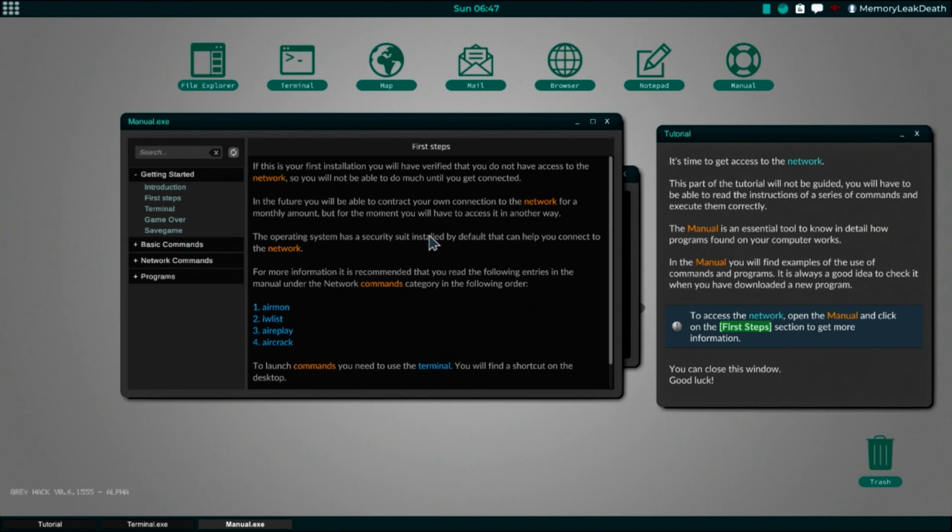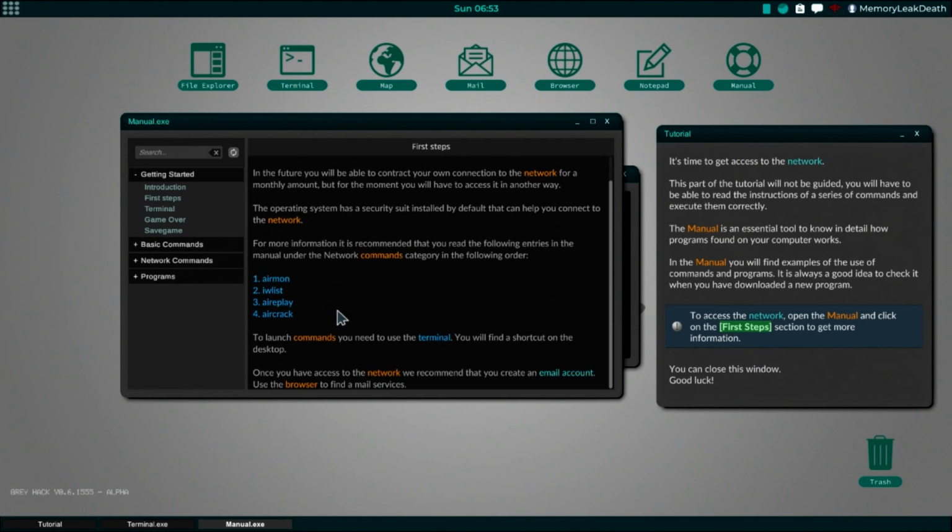Verify you don't have access to the network. You'll be able to contract your own connection to the network for a monthly amount, but for a moment you'll have to access it in another way. The operating system has a security suite, it should be suite, installed by default, not suit, that can help you connect to the network. For more information, it is recommended that you follow entries, blah, blah, blah. Air monitor, IW lists, air replay, air crack. Which commands use the terminal?